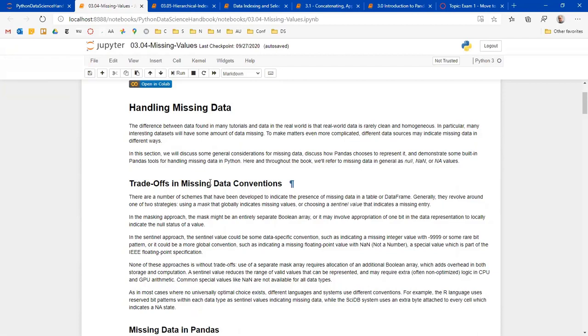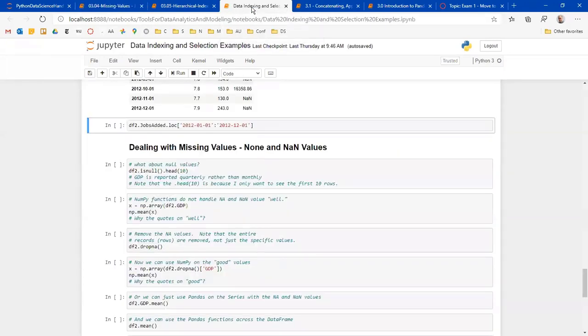One is we can ignore missing values. Two is we can try to replace those missing values with, quote, a better value. What you choose to do is going to depend on the specific situation. I just wanted to point out that this notebook in the VanderPlas book describes some of those basic trade-offs and gives a couple of simple examples. For our part, for now, we're not going to focus too much on how to do that. We're just going to demonstrate a couple of cases here.